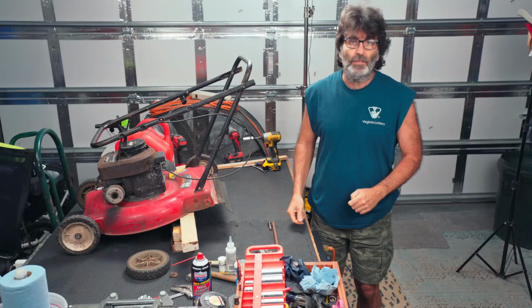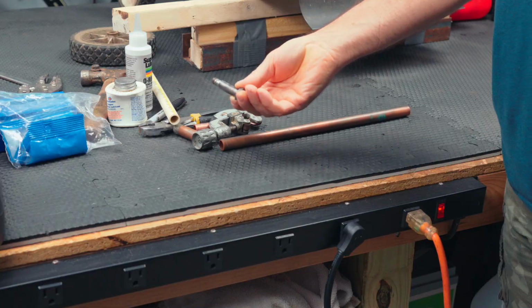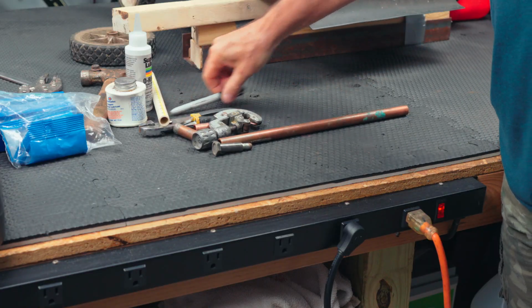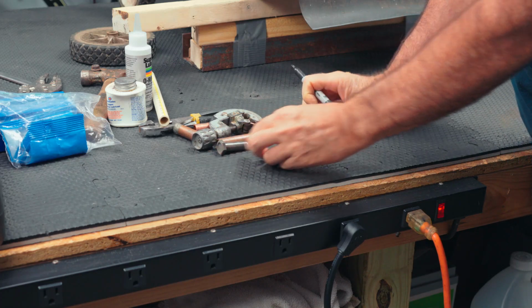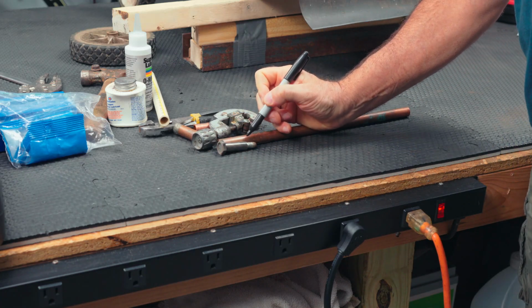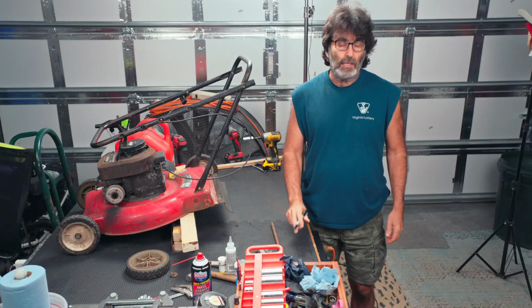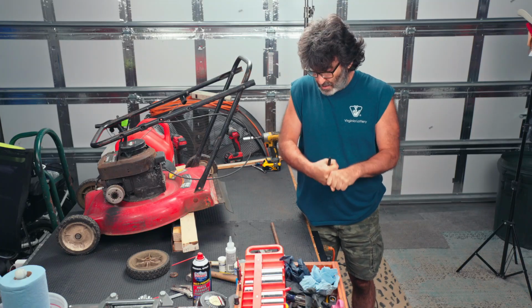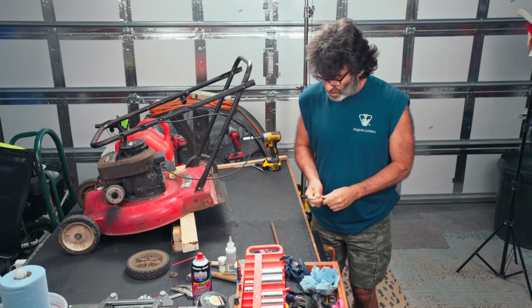All right, so let's get into the heart of the matter here. What we want to do is, here's our axle shaft. Normally this is going to be on your lawnmower, but in this case we're working with it on the ground here. Let's go ahead and cut the pipe just short of the collar right there. So right around in there. You don't want to make it longer than the collar because you'll be compressing it with the nut when you tighten it up on the wheel, and then the wheel's not even going to turn. So it needs to be just a little bit shorter.